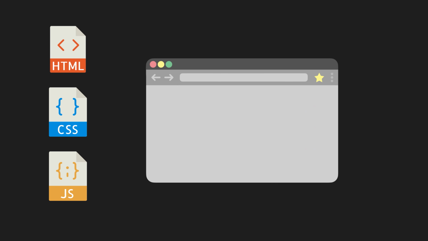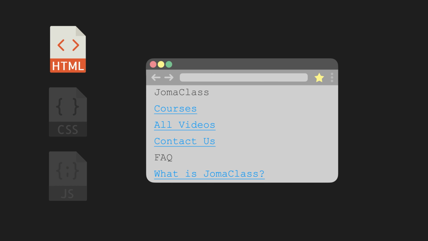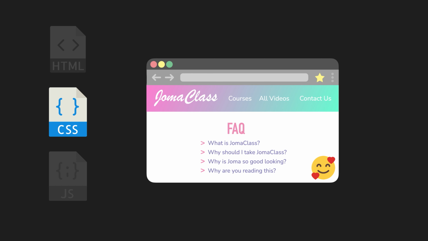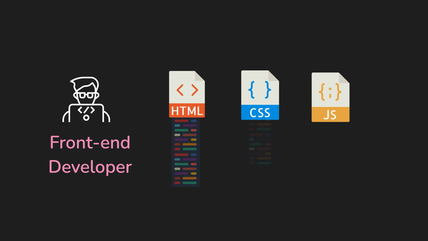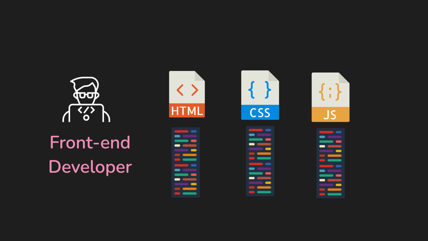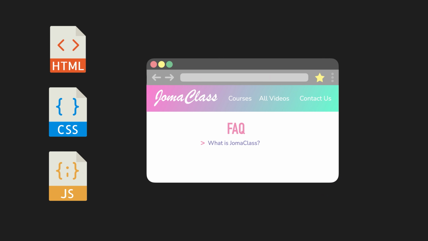The HTML will hold structure and content of the web page, along with other related information about the web page. The CSS file will let the browser know how to style the web page, such as which colors or fonts to use, or how the web page should be arranged. And JavaScript files will let the browser know how the web page should behave and how it can be interacted with. Once the browser gets hold of these files, it can show us a decent-looking website. And making these files, HTML, CSS, and JavaScript files, is a job for the front-end developer, which is to handle the part of a web page that the user interacts with.